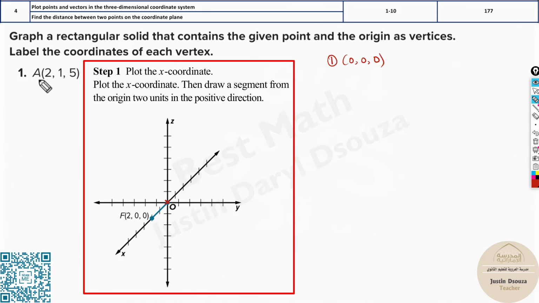Next, what do we do? Start one by one. What is this? It is 2, right? So let's go ahead on the x-axis, positive 2: 1, 2. So this is the coordinate system. The second point would be: x is the only thing which we have added, 2, and then it's 0 and 0. So let me just write these over here. We will have many points. It'll be exactly 8 points only, not many points, 8 points.